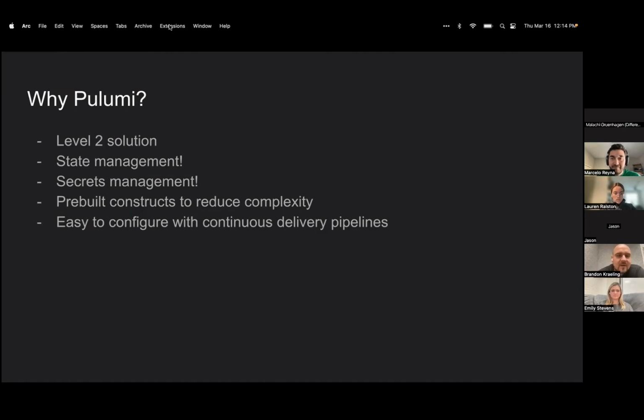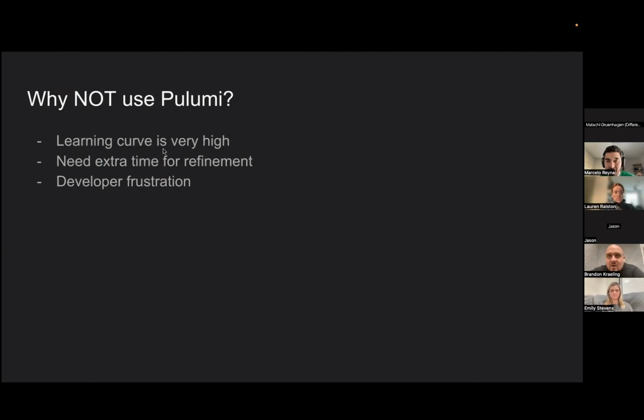So it's pretty great. I also want to go through why wouldn't you want to use Pulumi? I think there are definitely good reasons to use it, and there are good reasons not to use it. The learning curve obviously being very high. I think there's probably a lot of people on this call where this will completely fly over your head, and it did for me the first time. So I definitely relate to that. Once you start to figure out how to use it and work with it with production resources, it becomes easier to understand, but there's definitely a learning curve there that can make it not a good investment of time and developer resources.